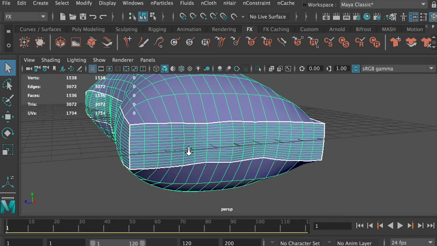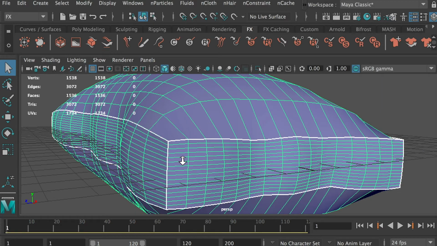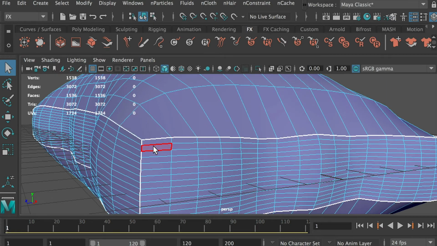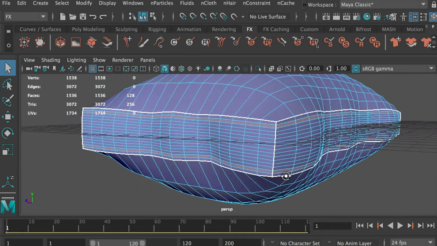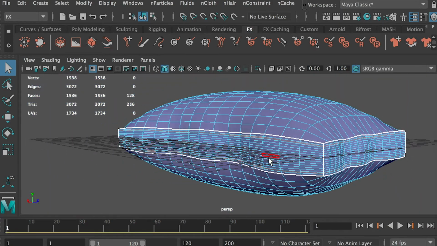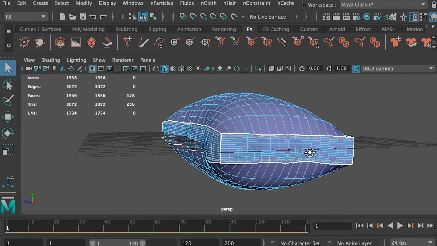Right? And then we'll decorate this pillow a little bit. So go to face selection mode, select one face on the second row, and then hold Shift and double click on the face that is next to it. That will select this whole ring, and then hold Shift and click on one face at the second ring here, and then hold Shift again and click on the face next to it. So this will select this whole row of faces. Okay, so we have selected these two face rows around the pillow.